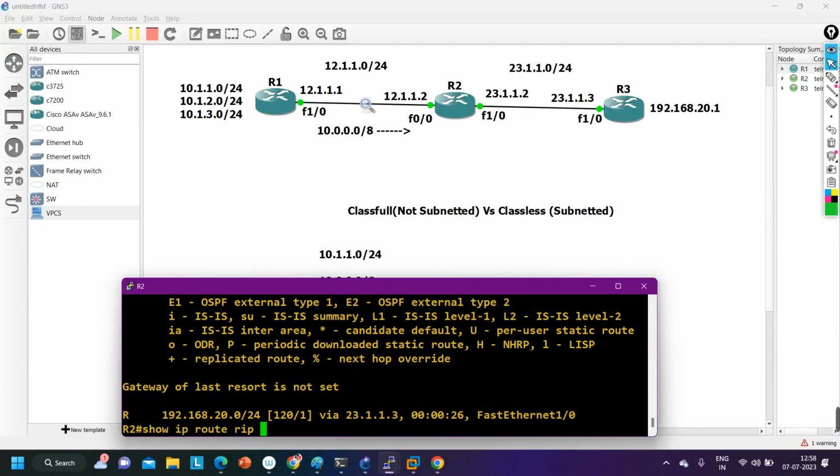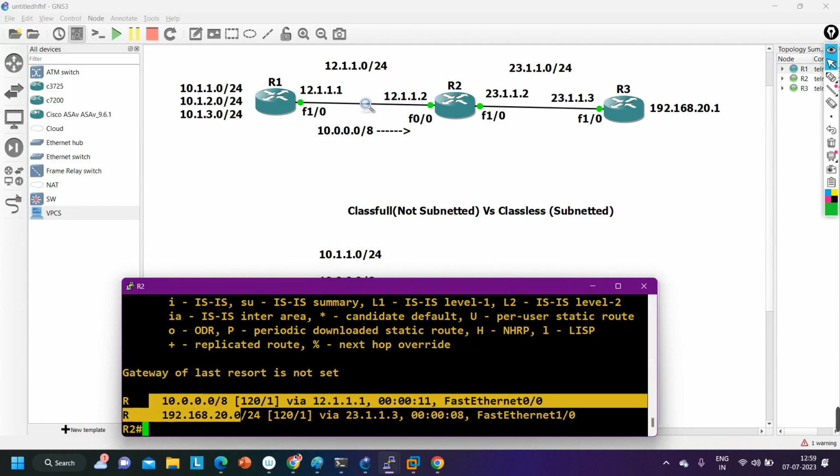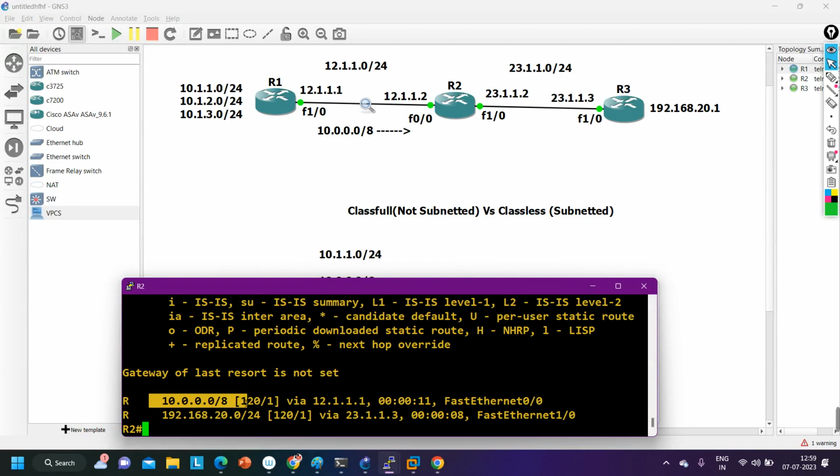Now on router number 2, I'm going to check the routing table again. See, router 1 has advertised which network? 10.0.0.0/8. Router 2 has learned this network, not 10.1.1.0, 10.1.2.0, 10.1.3.0.